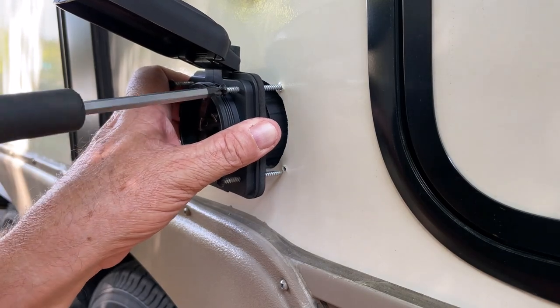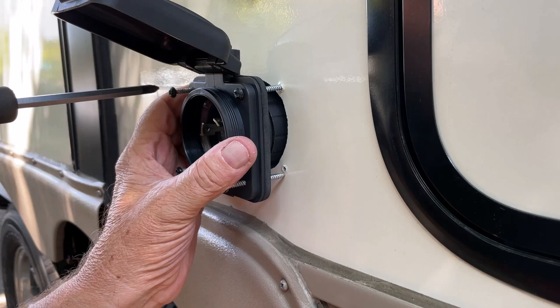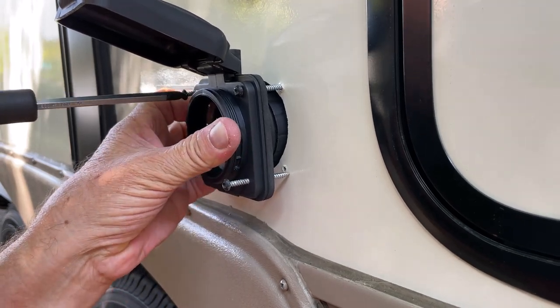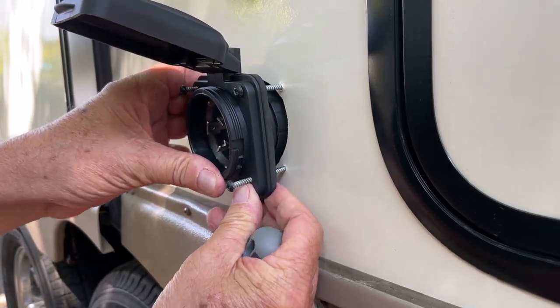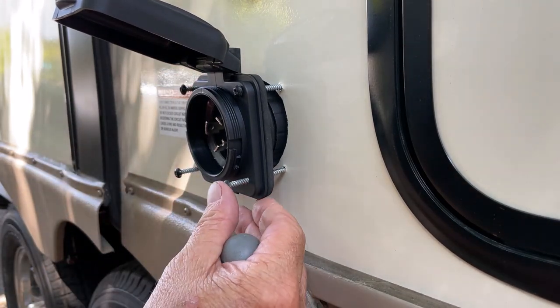so my life stays happy. So far it looks like they're gonna all line up. We'll see. You never know. Oh, look at that. There. It might line up. Let's see.